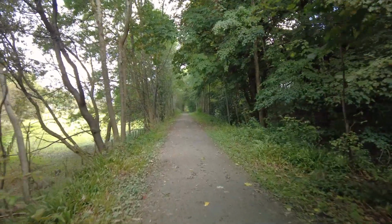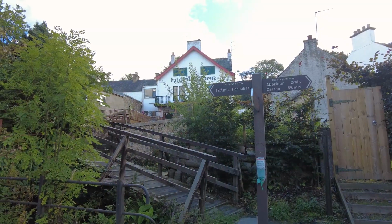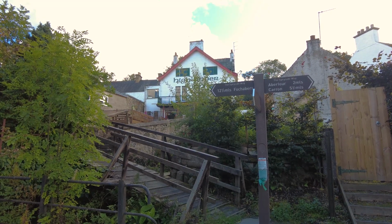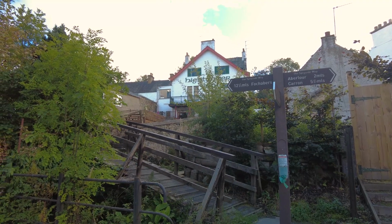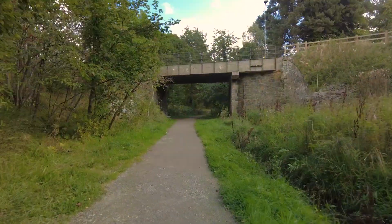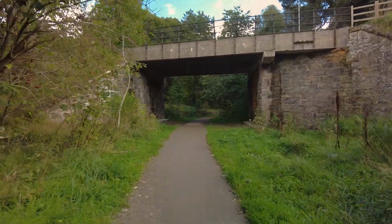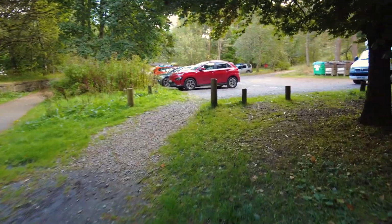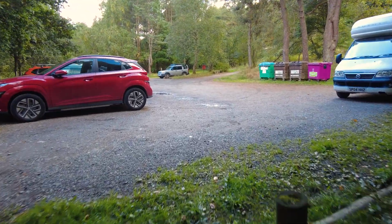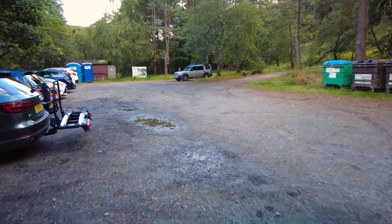But as you can see, we're still on the railway and the scenery is still the same. And this is the back of Craigellachie, if that's how you pronounce it. I'm going to call it Craigellachie. So just a little while, bit further now to Fiddick Park, and I'm done for the day. And I believe Fiddick Park is just through this road bridge. And there we have Fiddick Park, or Fiddick car park. This is an official camping site if you want to wild camp, but doesn't look too pleasant.